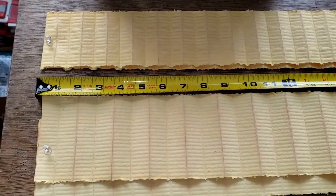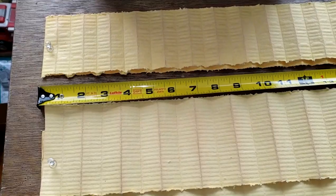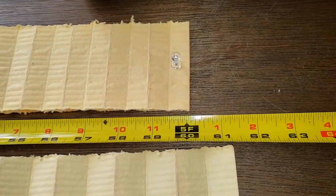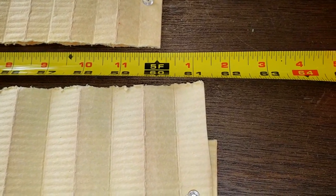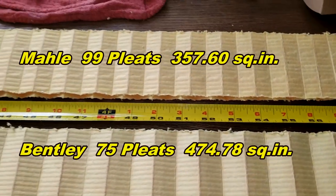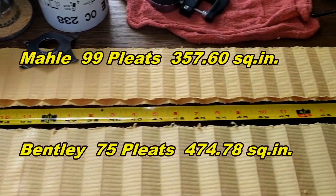Okay, so here they are stretched out. And I gotta tell you, these filters are so long, I had to double them. Yeah, they're both doubled because they go way over my table. So even doubled, look at how long they are. The Mahle is 5 feet long, and the Bentley is like 5 feet long, 1.5 inches. And both filter medias are doubled up. So you'll see on the screen how much filter media that is. These two filters have a lot of filter media.